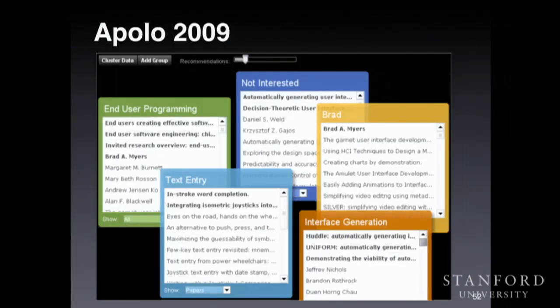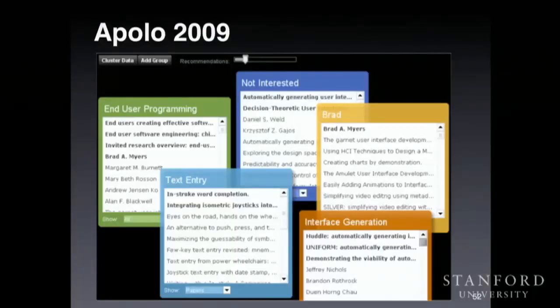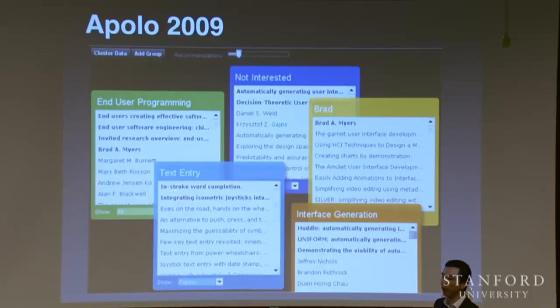So Apolo started back in 2009. You would notice that I have my name in it, Apolo, with one L. So it's literally my baby that was born in 2009. And this is the very first interface that we had. Now I can say it's a terrible interface, because it's just one box for each group. The bolder things are the examples, and the rest are suggestions. So it doesn't really tell the user anything about the connections between the items within a group or across groups.